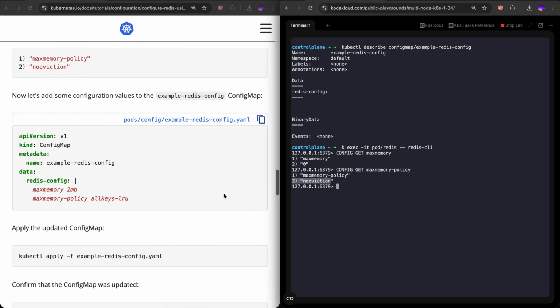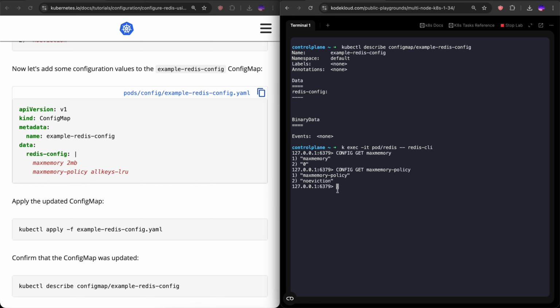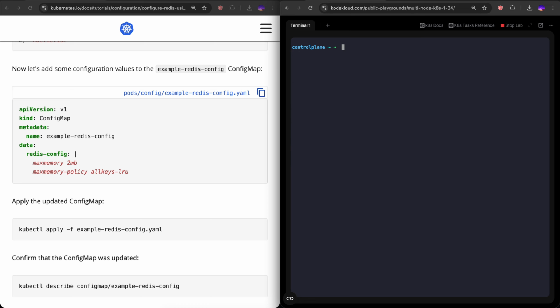Now let's add some configuration values to the example redis config map. So let me exit from this shell. We can edit this file.